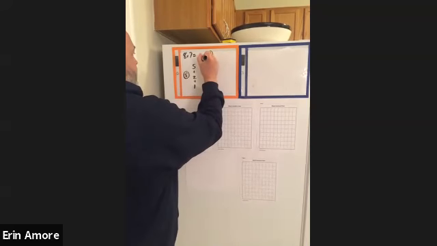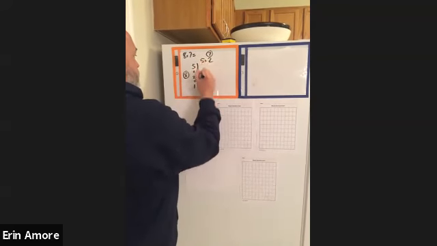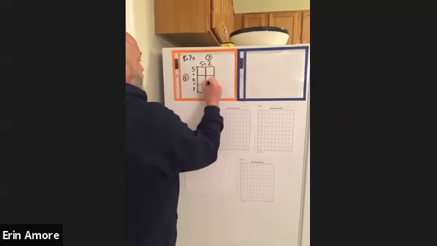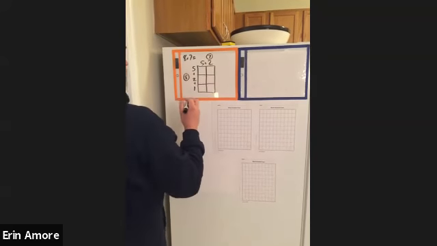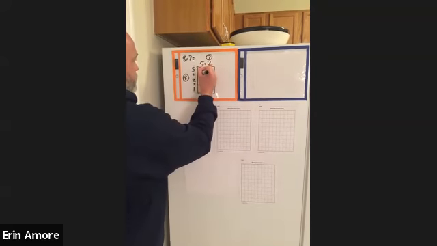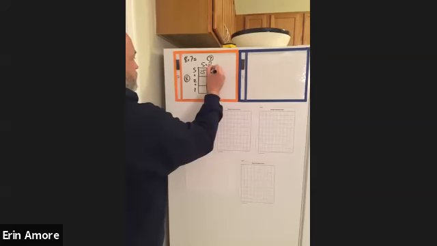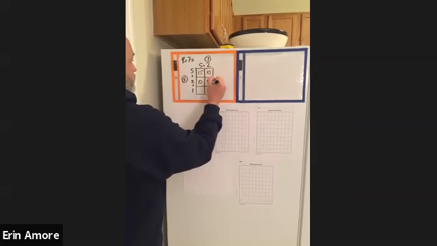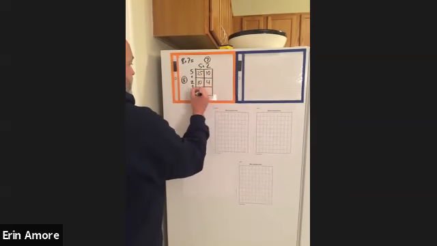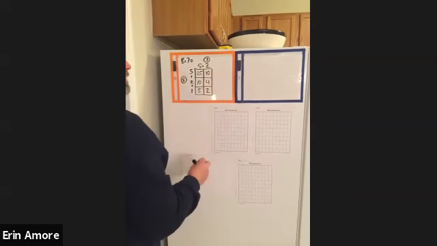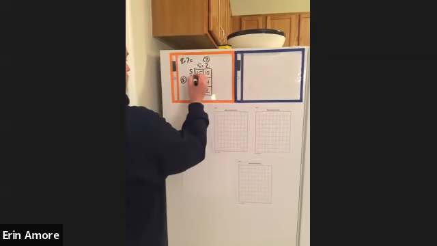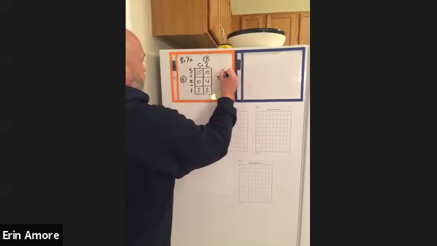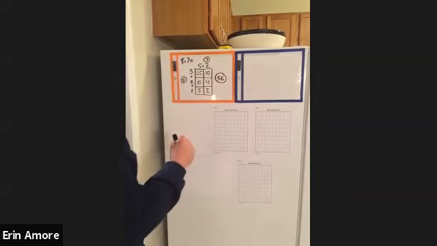Similarly, I know 5 plus 2 is 7. So your student may be familiar with 5s. They may be familiar with 2s or 1s. It doesn't matter. Whatever they're familiar with, what we want to do. So now I say I have 5 groups of 5, which is 25. 5 groups of 2, which is 10. 2 groups of 5, which is 10. 2 groups of 2, which is 4. 1 group of 5, which is 5. And 1 group of 2, which is 2. So when I add it all up, it'll give me my product. So 25, 35, 45, 50, 54, 56. So now I know 8 groups of 7 is 56.